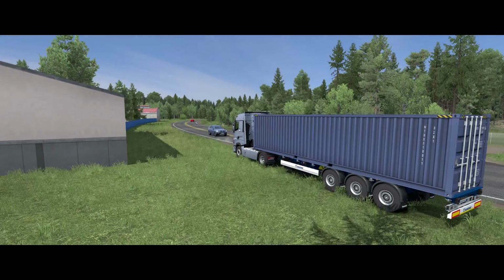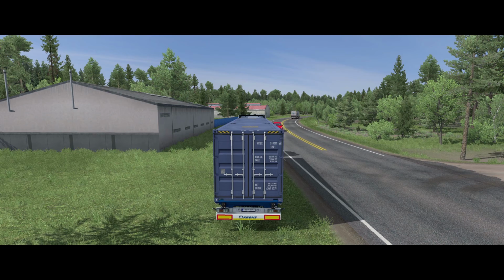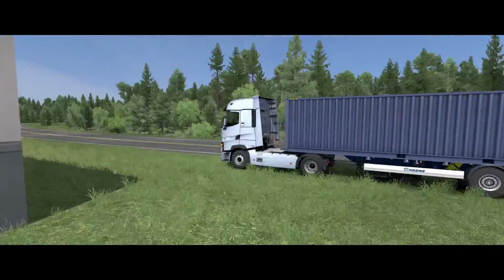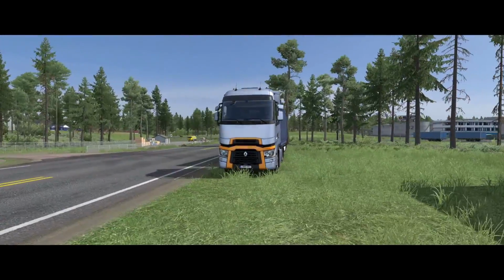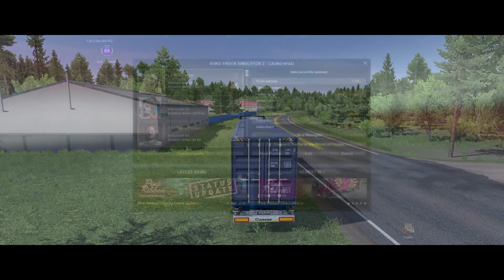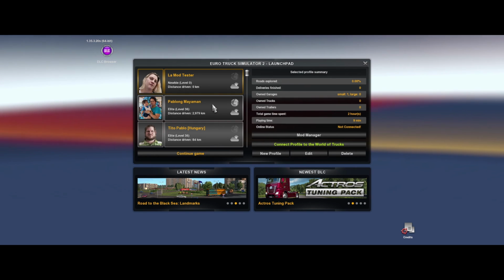So that is why I can no longer play ETS2 without Natural Lux, especially the sky. I am a big fan of what they did with the skyboxes, especially if it is really cloudy. It just looks amazing.